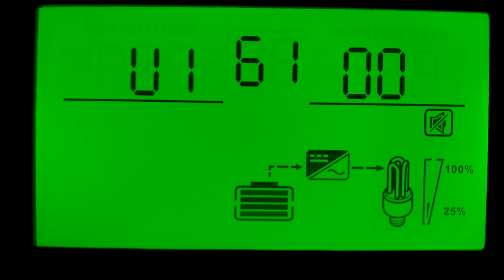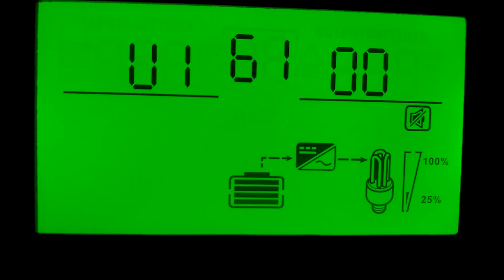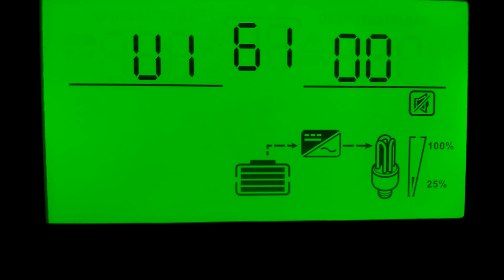Now I haven't had anyone ask me this, but just so we can talk about it in this video, we're going to go through my settings. Hold the button for 3 seconds. And there go the settings. You can start at 1. That right there is for my charging. That's what I can put into the batteries using the solar and the grid together. I could put in 130 amps.